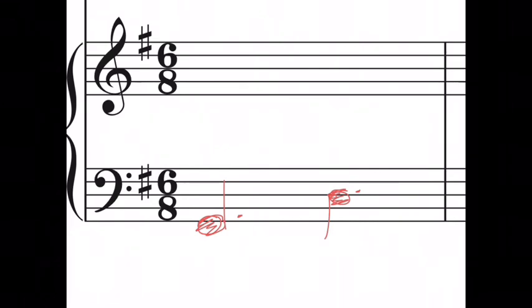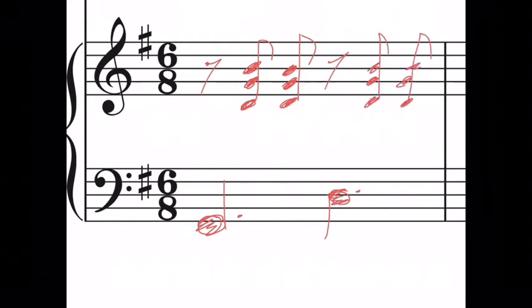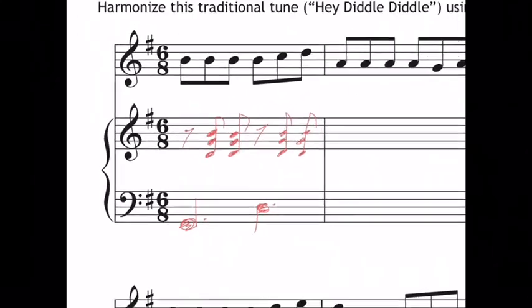And then you're going to have in the right hand an 8th rest, and then 2 8th note punches on the chord. So a G chord, a 1 chord, you might do something like this. Okay, D, G, B. And you're going to have 2 8th note rhythms like that. Okay, and you do it again. It'll be sort of an oom-pa kind of a feel. Right? It'll be hey diddle diddle, the cat and the fiddle, etc. Okay, so if you're interested, you can do a show style like that.